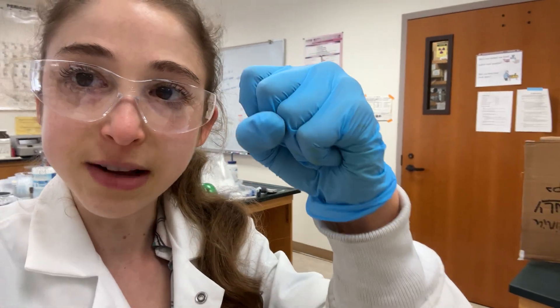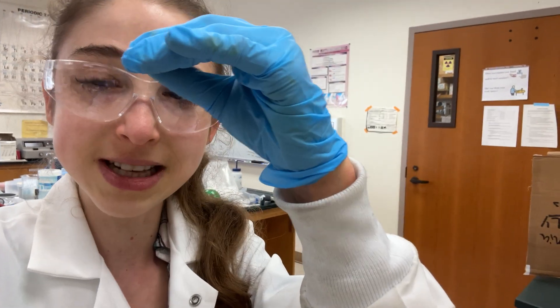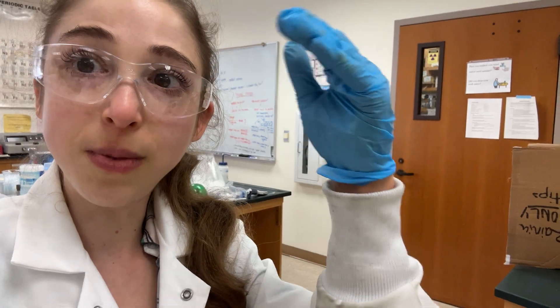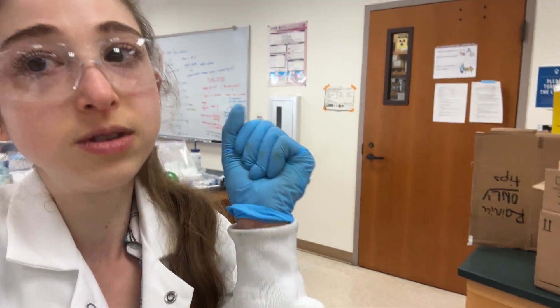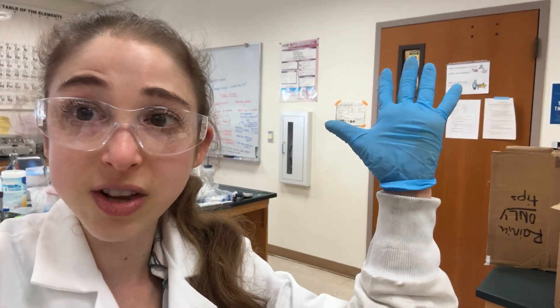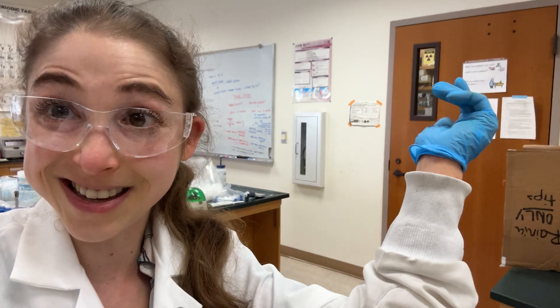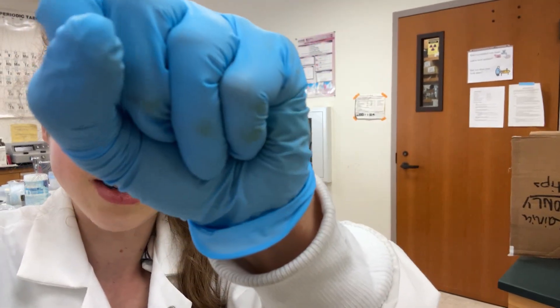It's like a rock — and when it's a rock, the dye can't bind, and the water steals the fluorescence. When the dye gets to bind to the hydrophobic regions of the protein as it unfolds, you get the fluorescence. But when too much protein is unfolded and everything sticks together, the dye gets kicked out, back to the water, and the signal gets quenched.